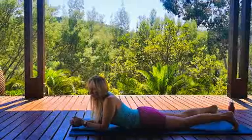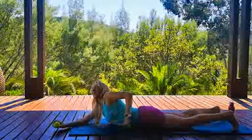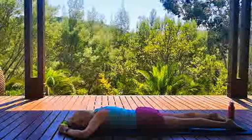And then when you're ready to release that, if you haven't done already, just come out of that. Lie on your belly and just notice the way that makes you feel. Notice the effect of that in your body.